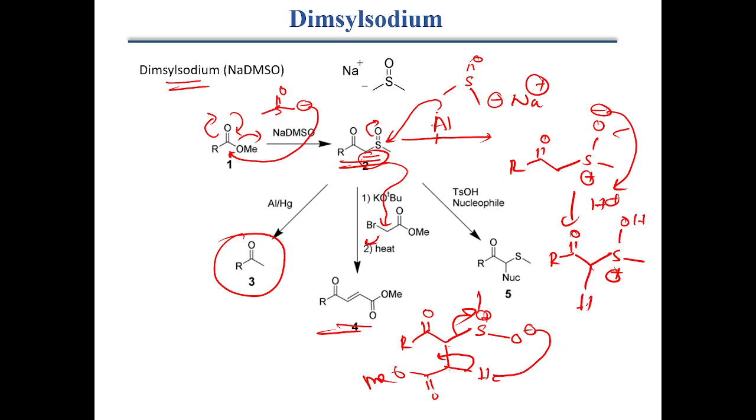So now this proton will go and water will be eliminated. This will give RCO SME plus. So this allyl cation will form. Now in the presence of any kind of nucleophile, this allyl will be trapped, giving product 5.